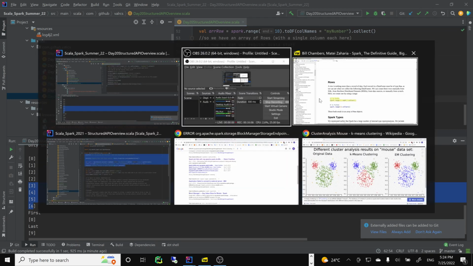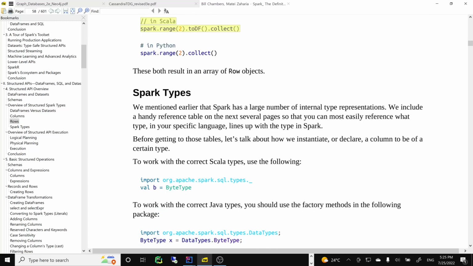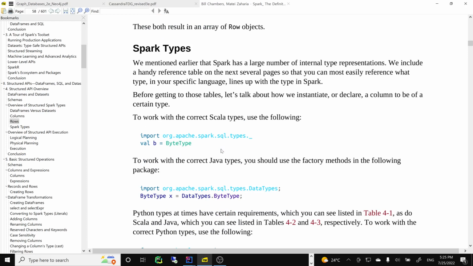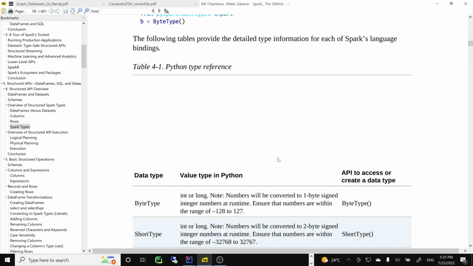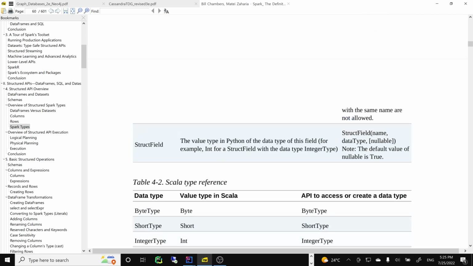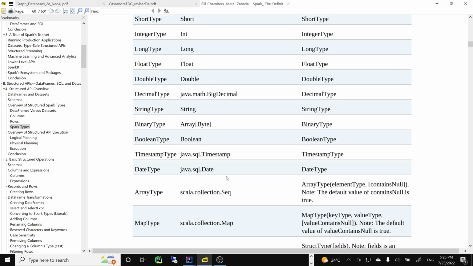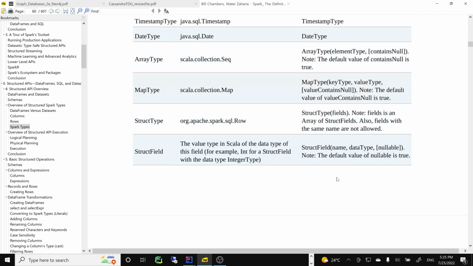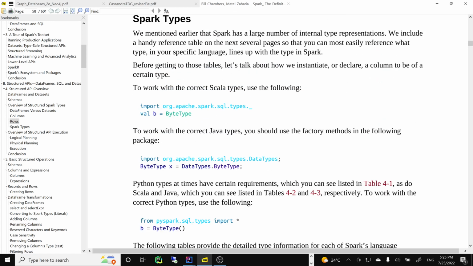Well, let's see, do we have anything else we want to check before moving on? We have different types. We will need to work maybe with some types, and there are specific data types. Many different data types are supported by Scala: byte, short, int, long type. We can actually import these here. I won't import them, but you can if you need to.